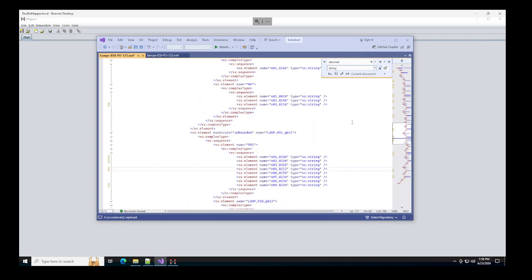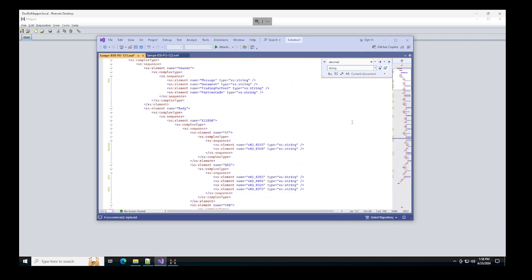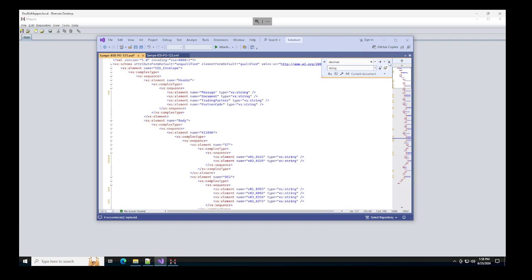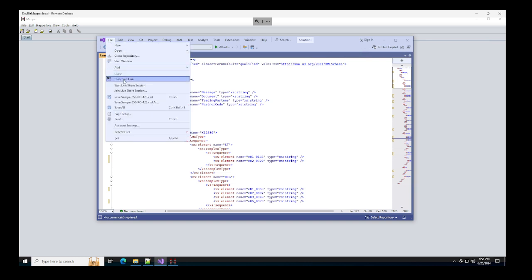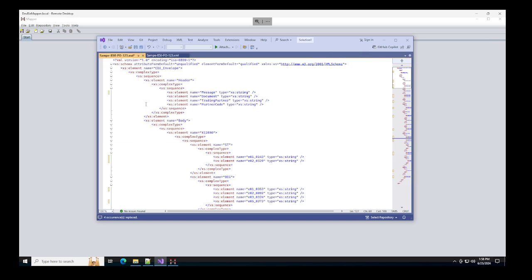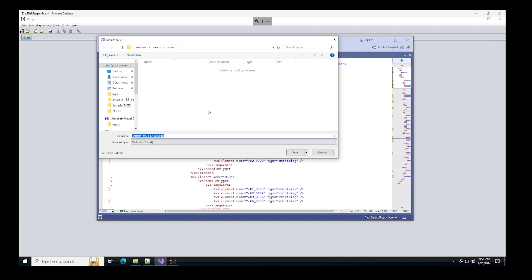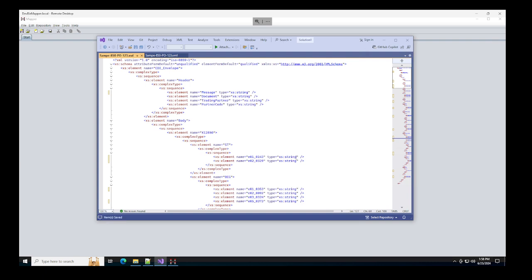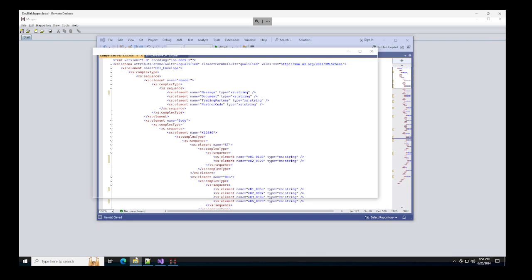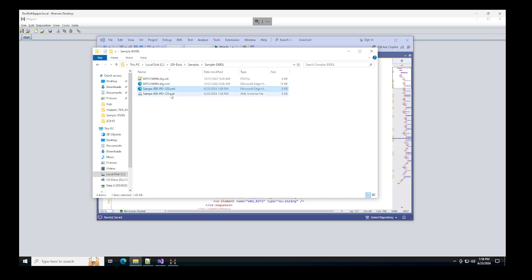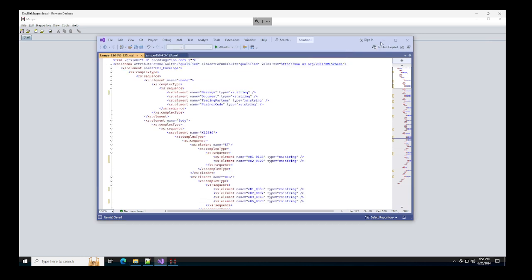So now after everything is called string, I close this, and then I'm going to save it: file, save as, and I'm going to leave it the same name. Save, yes, XSD. So that would give me the XML schema.